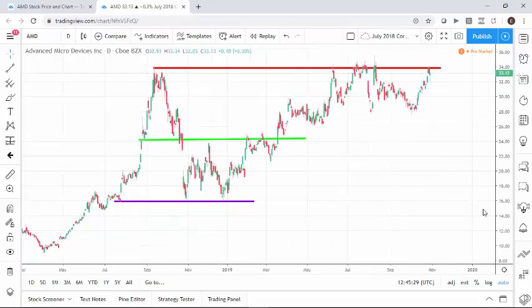Here's a look at some support and resistance levels. So we definitely have some resistance in this $34 range. We tipped up there back in 2018 in September. We did it again in May of 2019, twice in July, and then again in August time frame. And now we're right back at that level. We're at $33 right now, but we're approaching once again that $34 level.